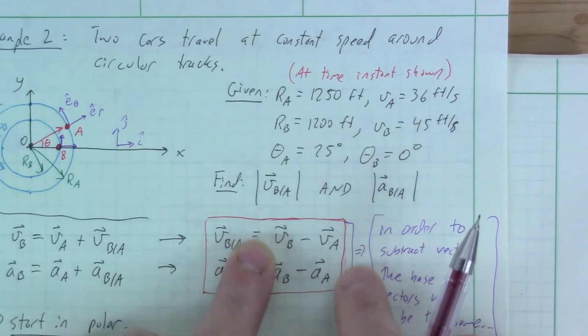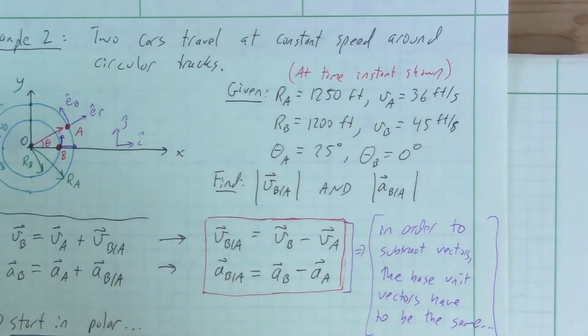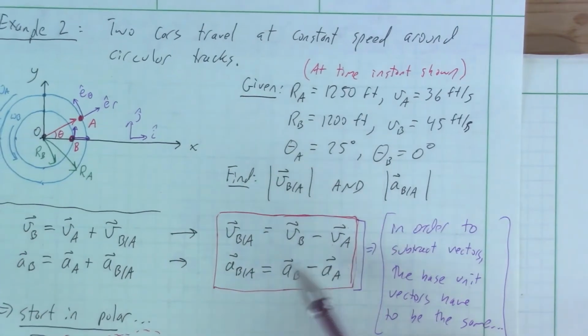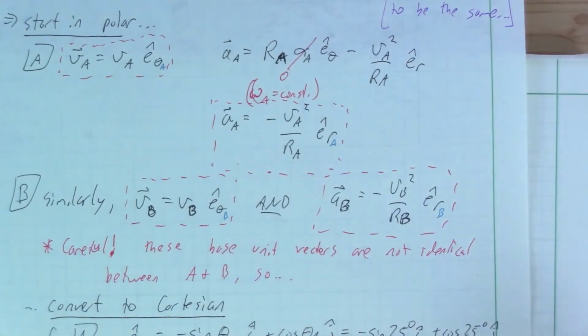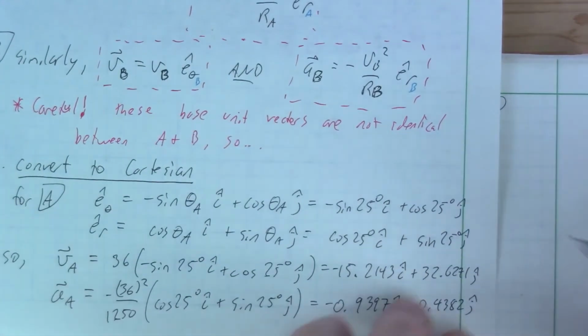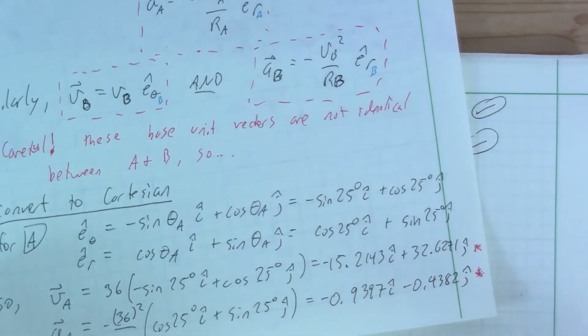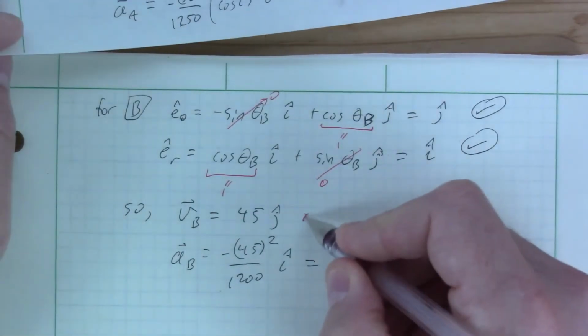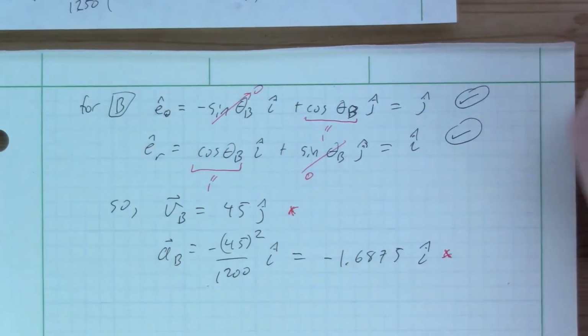We quickly got to these vectors. That wasn't hard. Polar coordinates allow us to get to these really fast. What we spent most of our time on is converting these to the same base unit vector so we could add them together, or I guess subtract them, right? What are those things we're going to plug in? Well, it's right here, right here, right here, and right there. And we've got it.